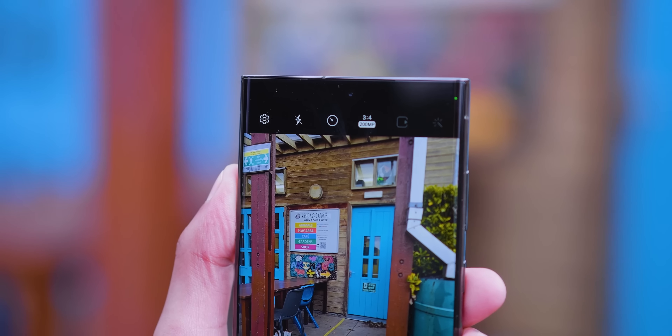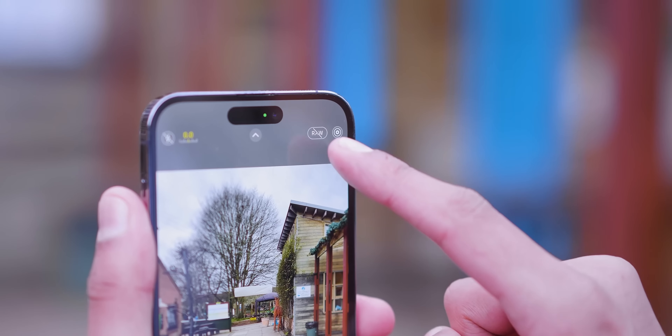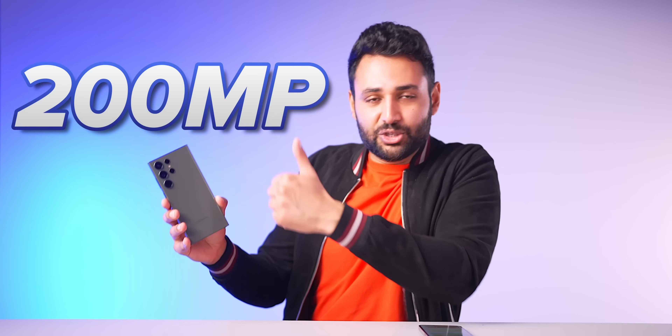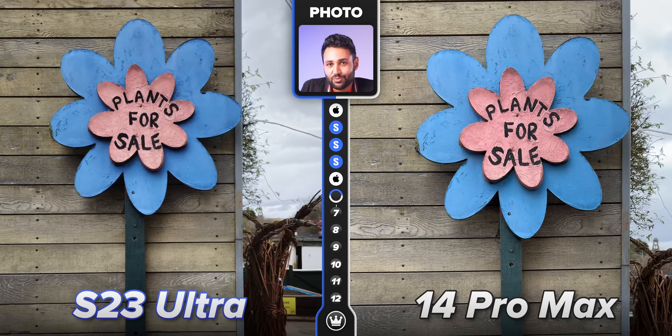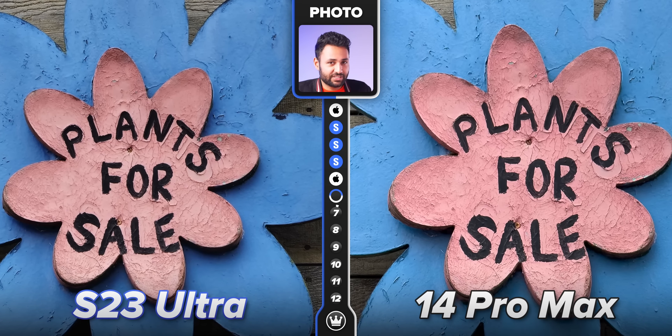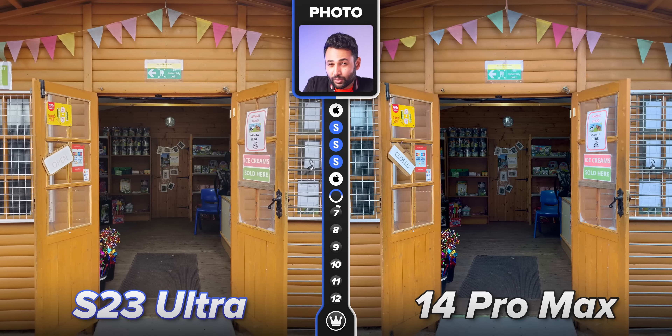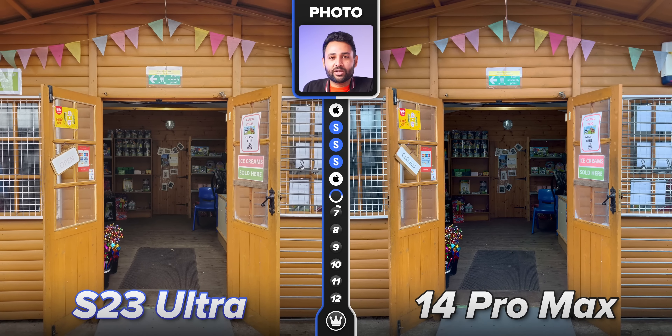This phone has a brand new 200 megapixel camera, optimized to shoot quicker, more detailed shots than ever before. Both phones have a normal auto mode and then their own separate super resolution modes — Samsung's is 200 megapixel, Apple's is 48. And Apple's is more often than not slightly more detailed. Samsung does have a lot of different high-res options: 200 megapixel mode, 50 megapixel mode, and an entirely separate app called Expert Raw where you can take high-res raw photos. But it didn't seem to matter which one I used — the iPhone is ever so slightly ahead when it comes to those super zoomed-in, finer details. It feels like a similar problem to the 8K video: Samsung has more pixels to work with, but in most lighting conditions, it doesn't quite know what to do with them.